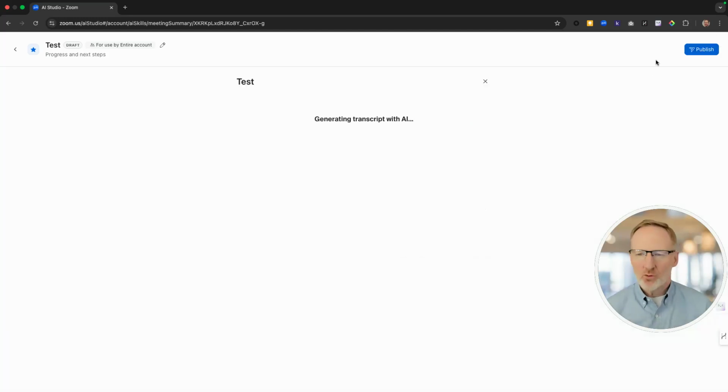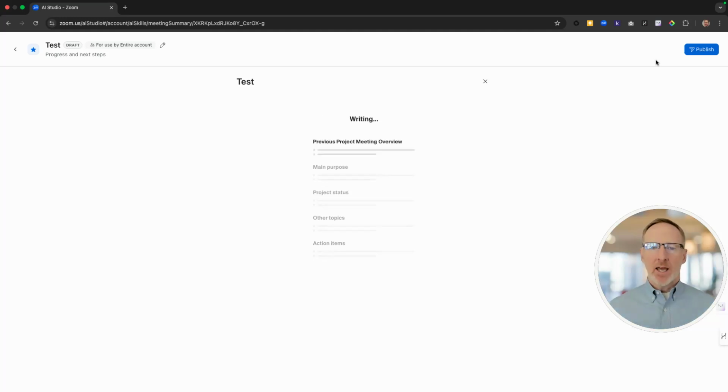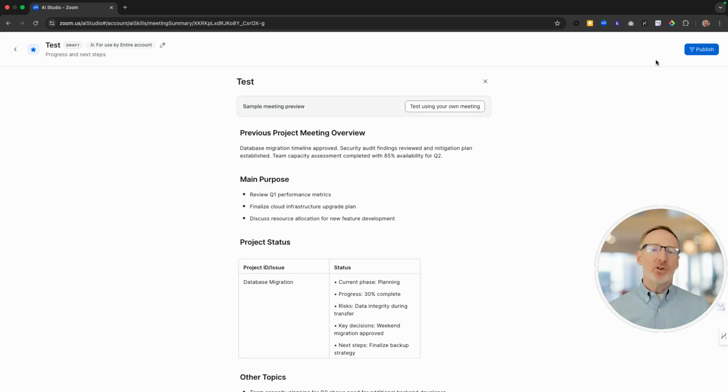And we can test right inside the admin window. What's happening now is the system is generating a mock transcript that would align with the prompts you have in this quick custom summary, to be able to test it. Once that's generated, it'll show here in the system, and you'll also be able to pick your own meetings to apply it and test it in a few different scenarios, to make sure it works as intended and that you don't have any additional changes.